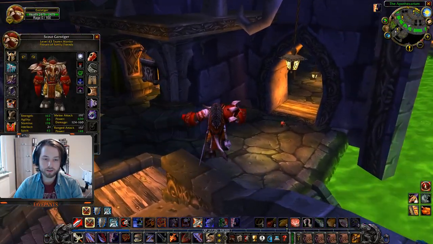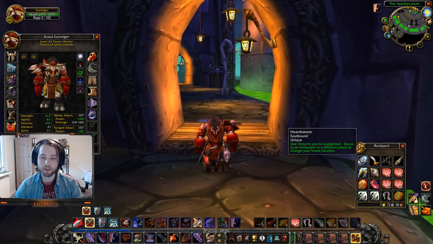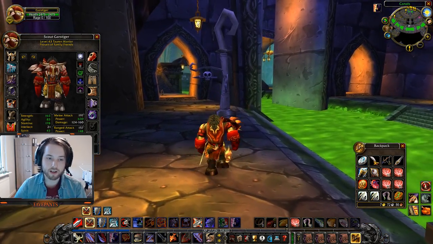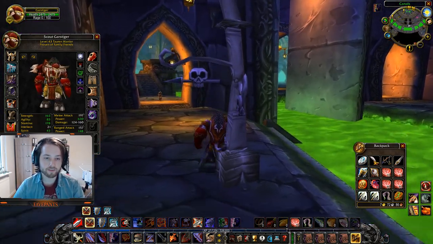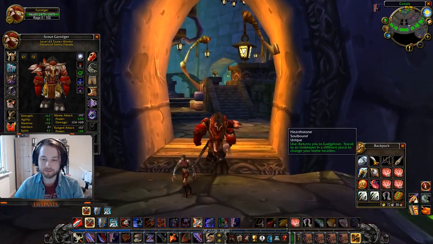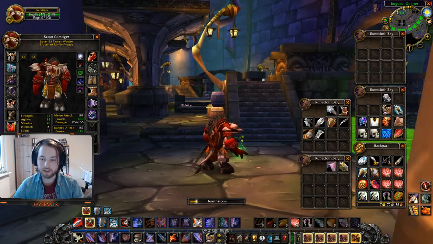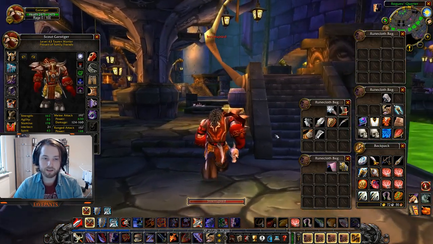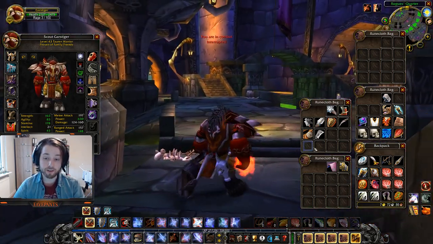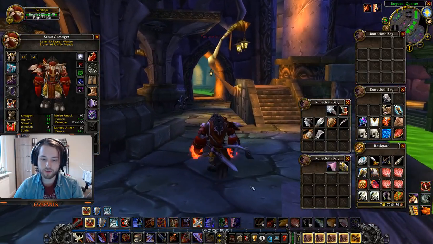Now, getting to Tanaris is the easy part because I have the Hearthstone there. I can just Hearthstone over there, and we will see what happens. Okay, getting there. But first, let me sell this stuff on the auction house.